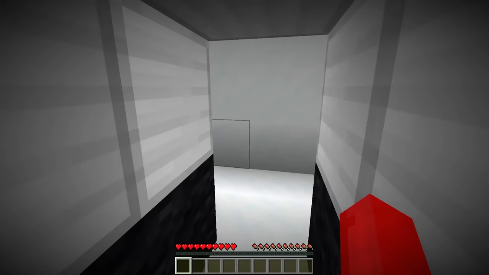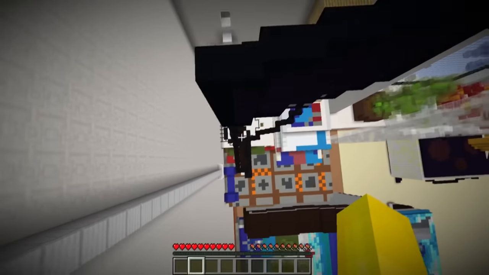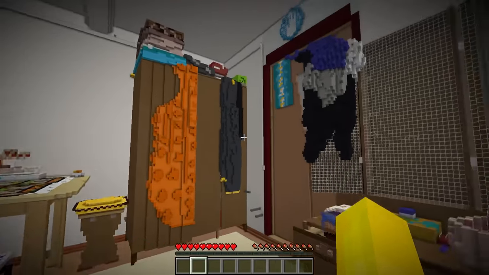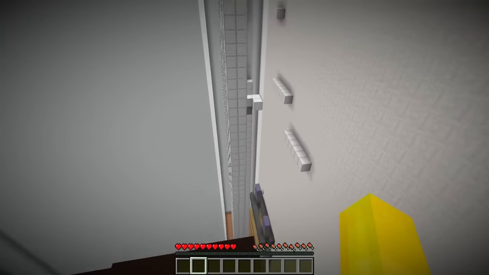Wait, hold on. Let me just check. Let me check something real quick. Melon, are you hiding behind a TV screen? It's not that deep. Oh, that TV screen. No, I'm not. Wait, what the heck? Is there another one that you could be behind? No, I already checked this one, so you're not behind the computer screen. Dude, you're capping. You're not behind any screens.